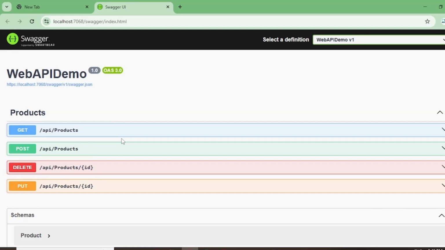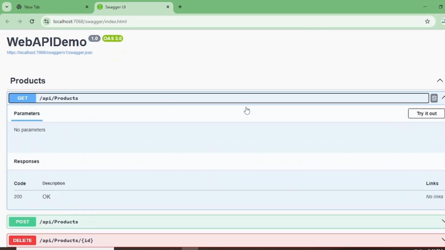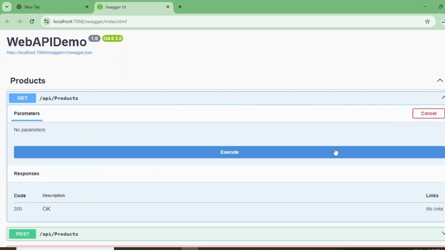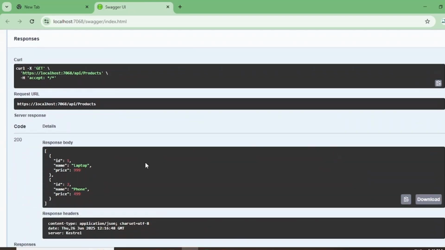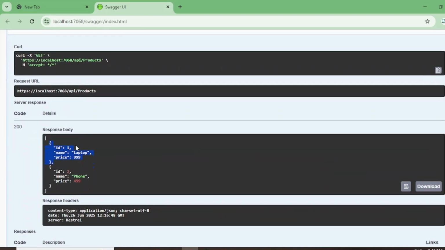Here you can see that there are four endpoints: GET, POST, DELETE and PUT. First I'm getting one product: product 1 has ID 1, laptop, and the price is 999. Now I want to change this price from 999 to 100.